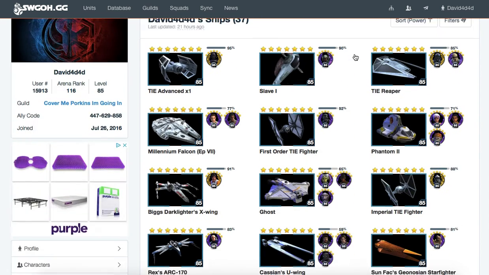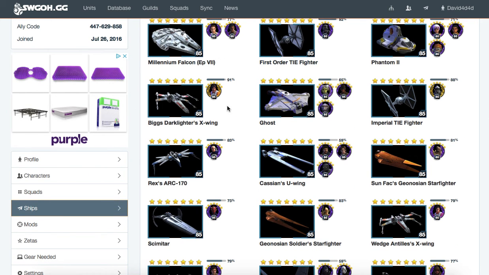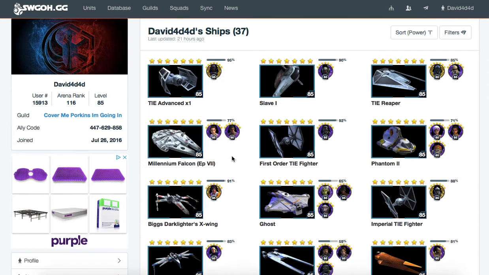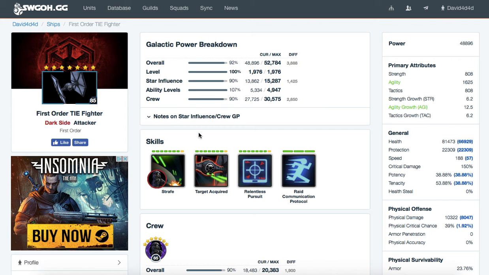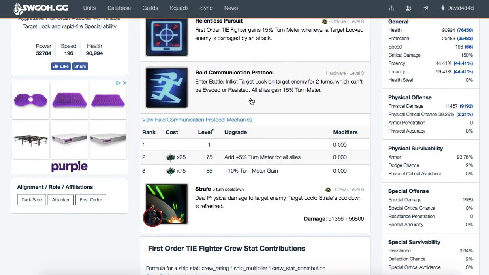My reinforcement ships are currently Slave 1, TIE Reaper, First Order TIE Fighter, and Scimitar, Darth Maul's ship. So the main one I generally call on first, which is really abnormal, many people don't have it as a reinforcement, is the First Order TIE Fighter.